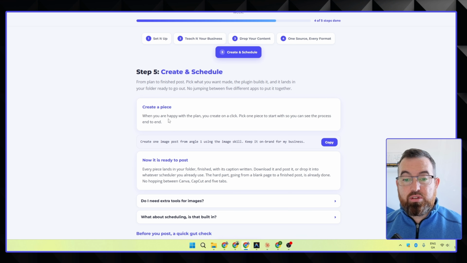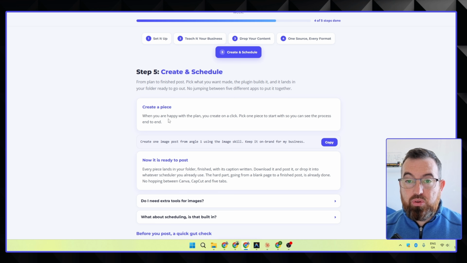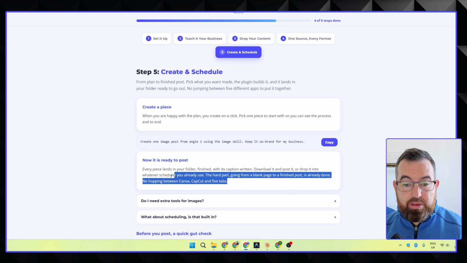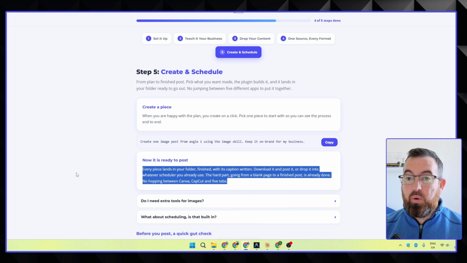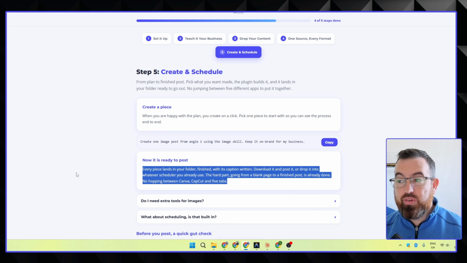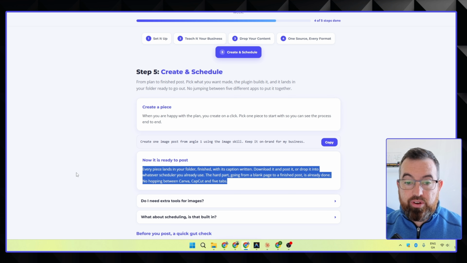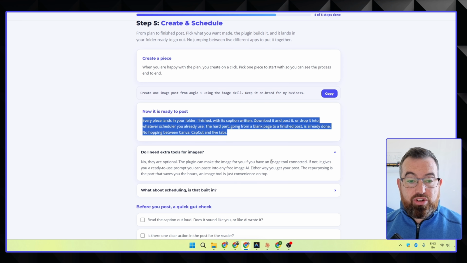So creating and scheduling is probably the next area that you can start automation on. If you don't want to go down that road yet, it's just easy. You just have to manually upload them to the likes of Meta, TikTok and things like that. You can get AI to do this for you. I do this myself, but for this example, I am assuming you can't. So you just have to organize your schedule of when you're wanting to post. Every piece of content pretty much lands in a folder. Once it's all inside your scheduling folder, it's up to you then to manually go up, schedule, you're done and dusted.